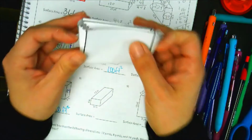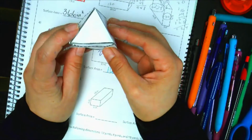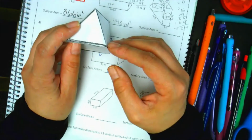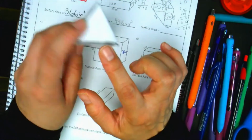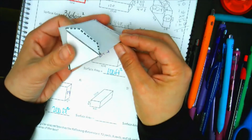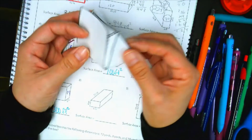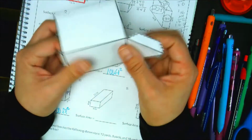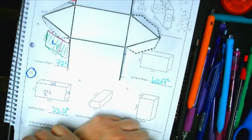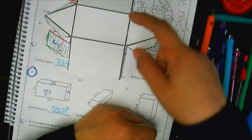You'll see that you form a 3D triangular prism. Now, unlike a pyramid, your bases are triangles, and then you have rectangles. I guess you could call it a pyramid somewhat. When you unfold it, how many sides does it have? 5. So this one has 5 sides.